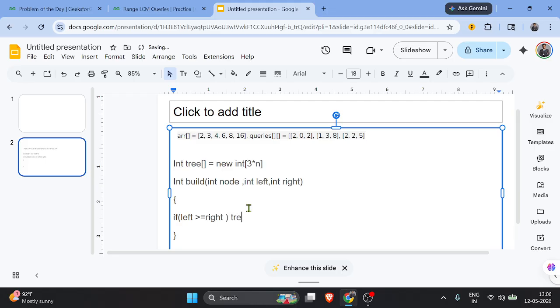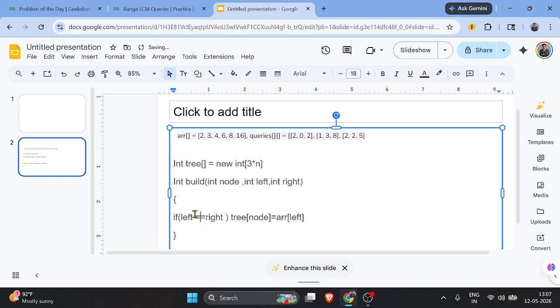Then we just have t of node equal to array of left. Sorry, my mistake. Array of left, here left equal to right.